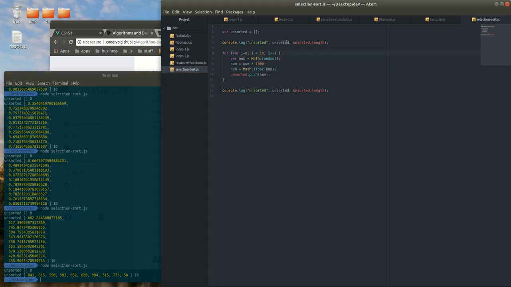Okay, and we can see this. We could make a list of 100 numbers just by changing this for loop. This is the condition that we check to see if we keep running the loop. So it was 10, so it would run 10 times, and then I just added a 0. Now it'll run 100 times.